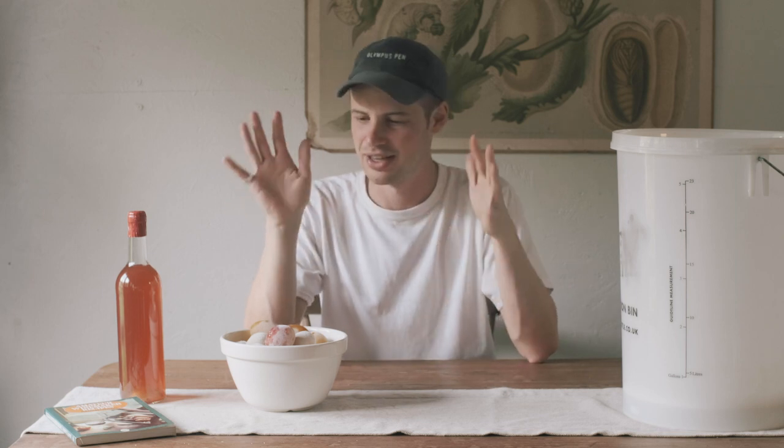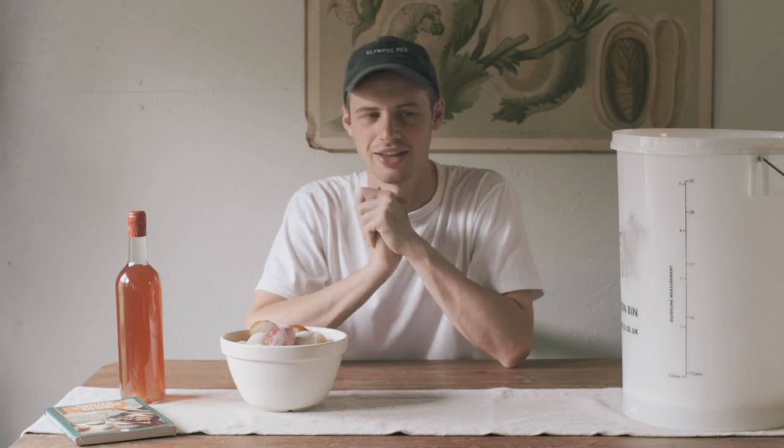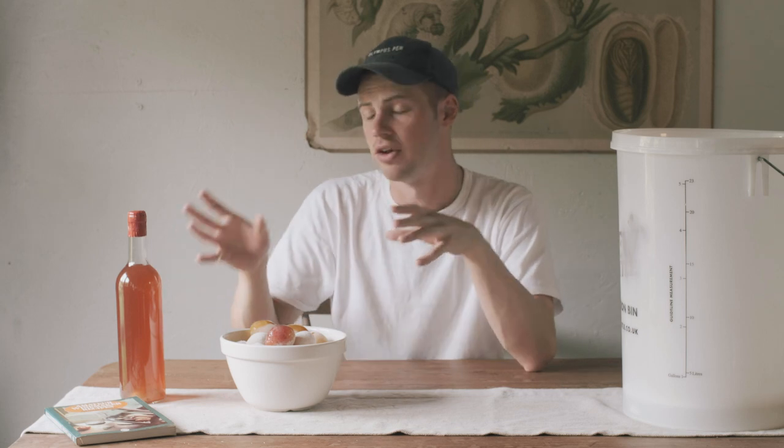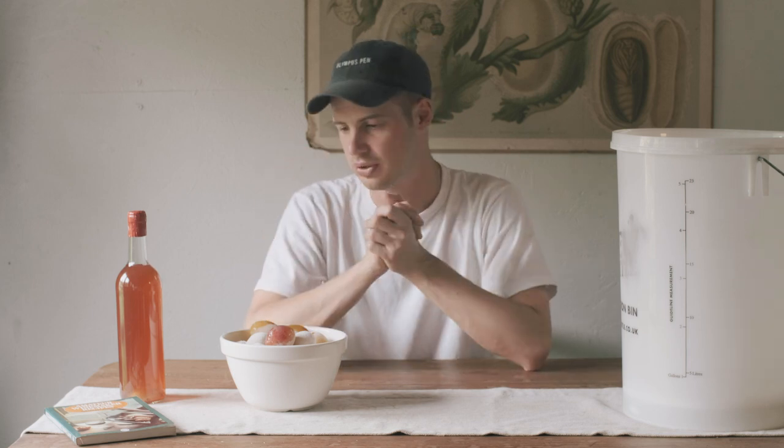To preserve these beautiful plums we are going to turn them into wine. Winemaking is one of my favourite things to do at this time of year. It's that sort of delayed gratification thing when you crack open a bottle of last year's harvest — it's one of the simplest joys in life. Winemaking and homebrew can seem daunting, especially if you're a beginner, but it really can be super simple. Human beings have been fermenting fruit and harnessing the power of yeast to make alcohol for a large part of our existence on planet earth. As long as you go in armed with a little bit of knowledge about how it works, what to do and what not to do, it is one of the most intuitive and natural processes out there.